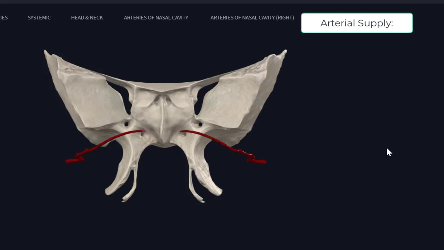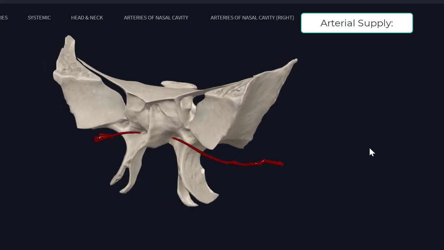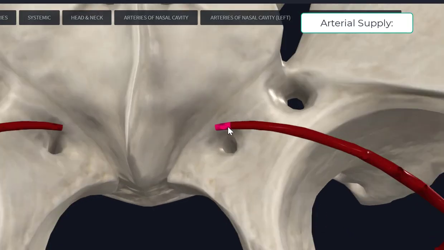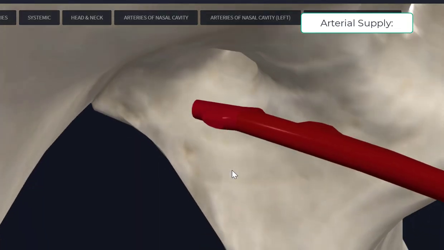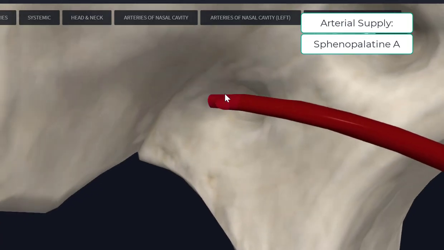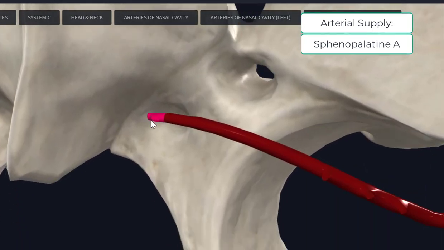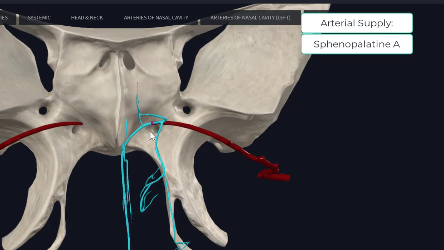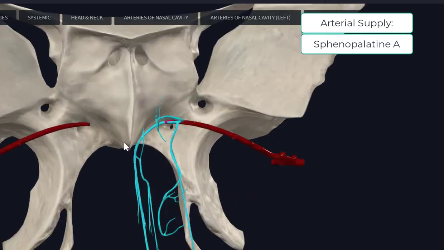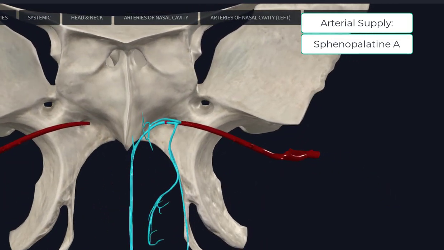Now let's talk about the arterial supply of this sphenoid bone. There are some branches that are coming from the internal carotid artery, and there are some that come from the external carotid artery, and I want to show you all of those. Let's start with this tiny section of the artery, which we call the sphenopalatine artery. We call it that because through this, it is going to supply sphenoid as well as palatine structures, or the nasal cavity as well as the palatine structures.